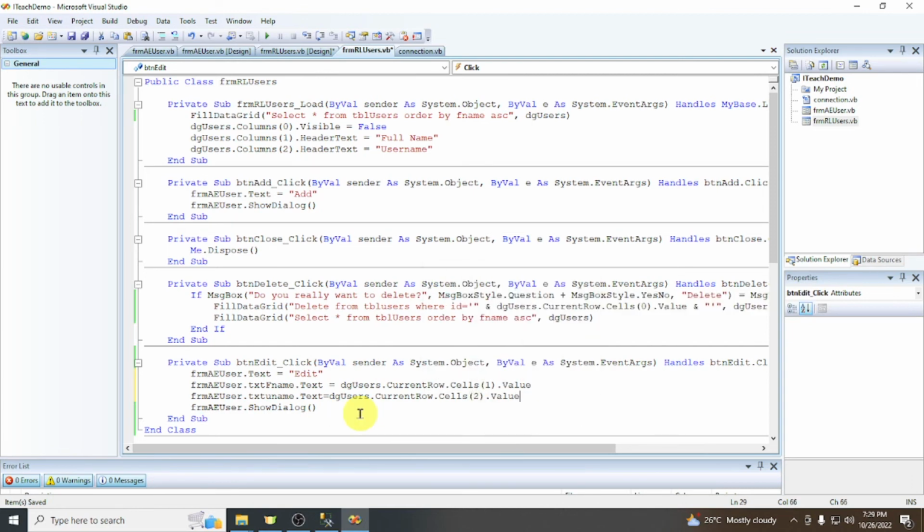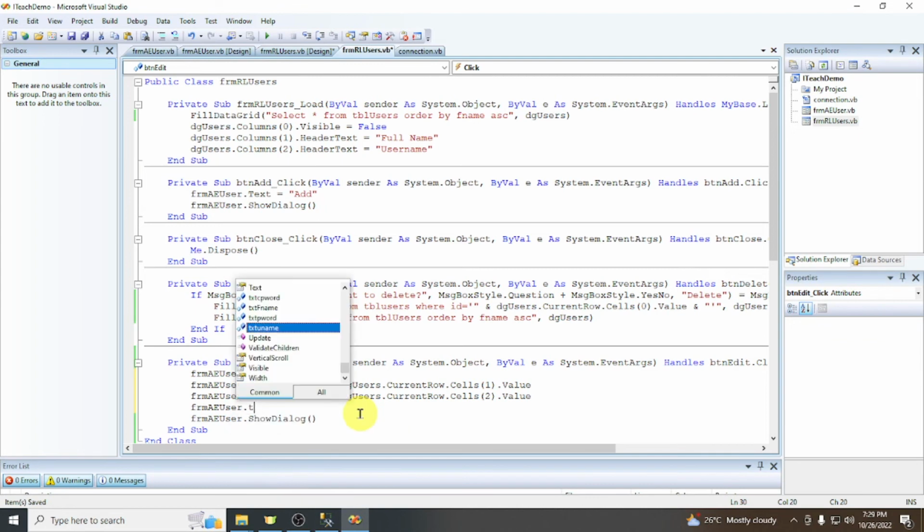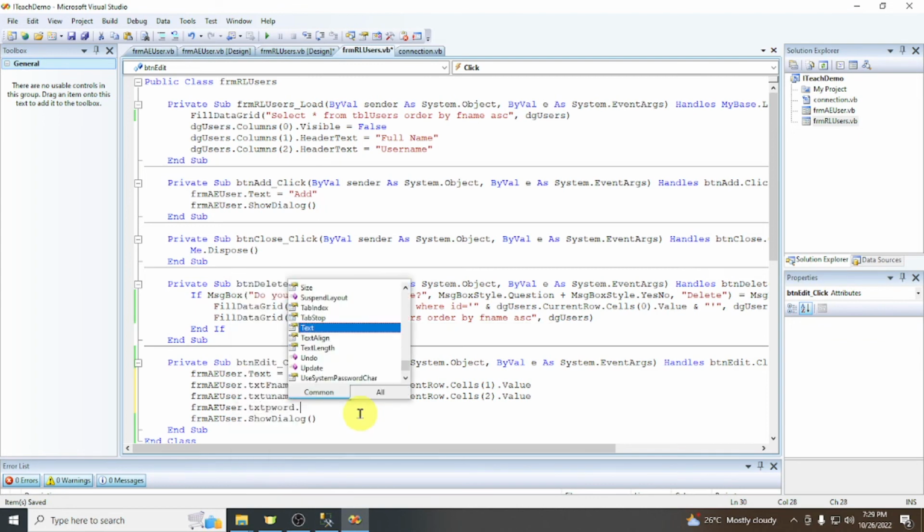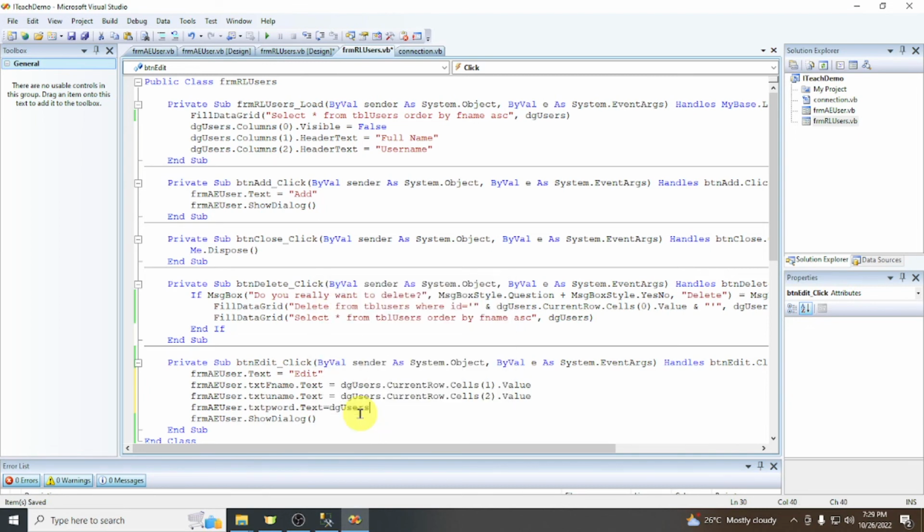And then the keyword: FRMAE user dot txt keyword dot text equals dg users dot current row dot cells 3 dot value.